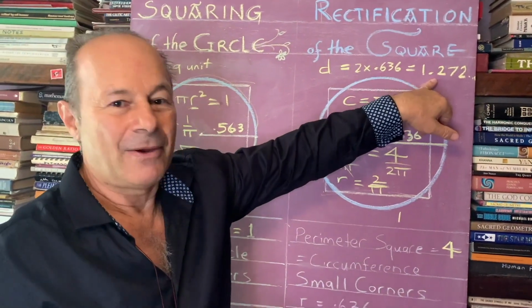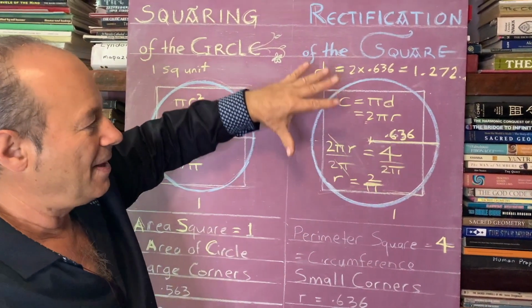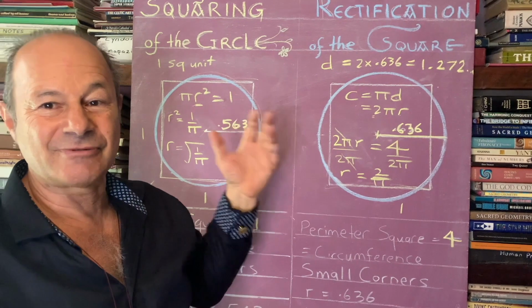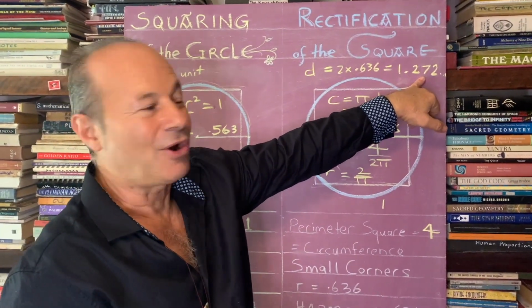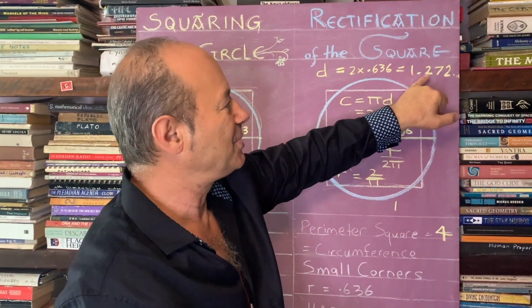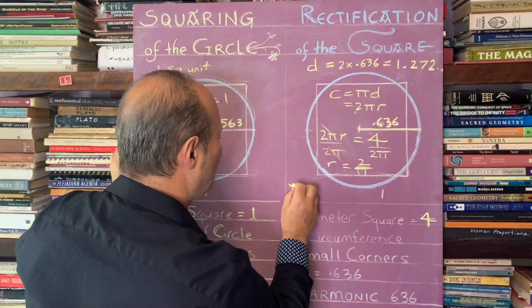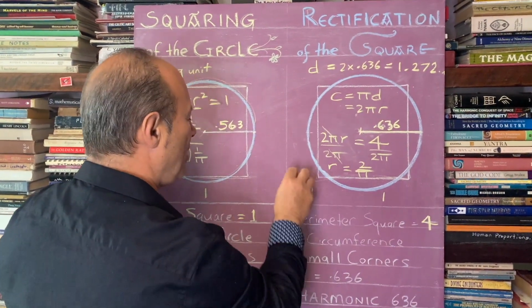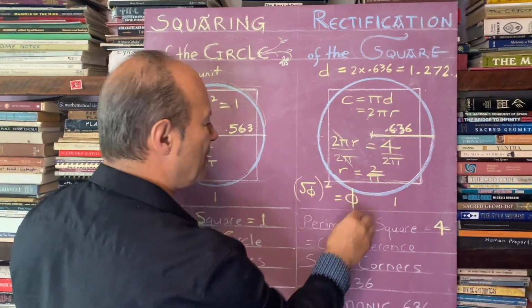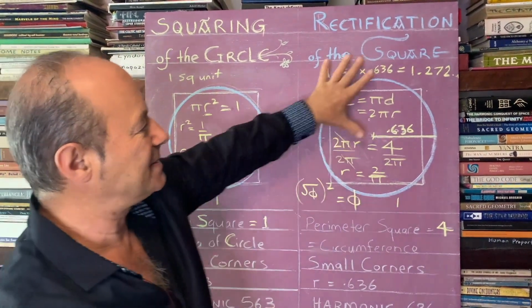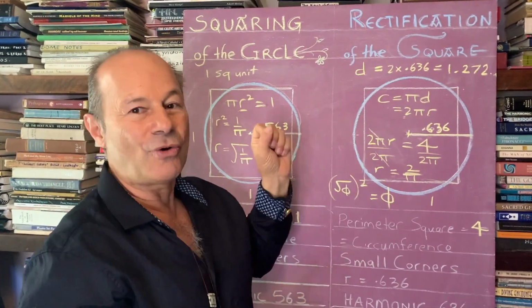And why is this important? So the diameter of this circle that makes heaven and earth equal, where the celestial meets the terrestrial, is the subharmonic of the golden ratio, because 1.272 times itself, if you square it, that's called the square root of phi. So the square root of phi, when you square it, equals the golden ratio, 1.618. So this whole equation is ringing a bell, and it's ringing the golden ratio.